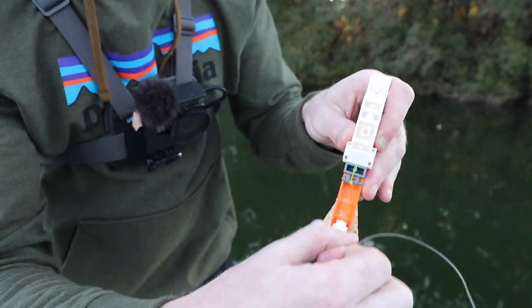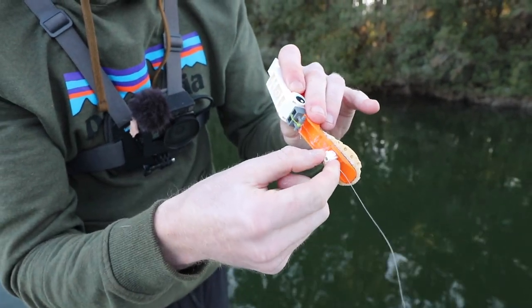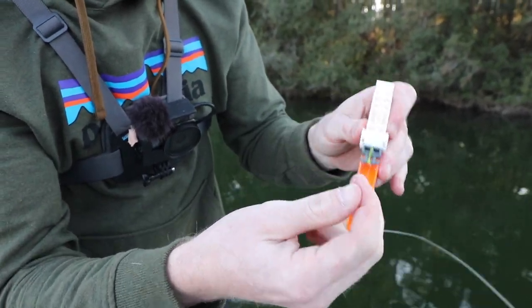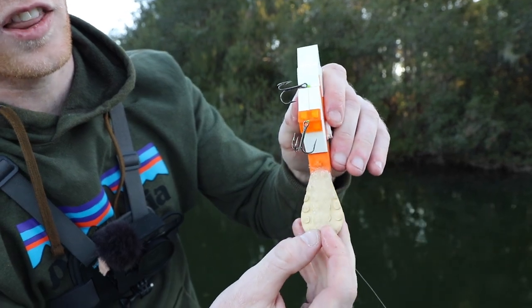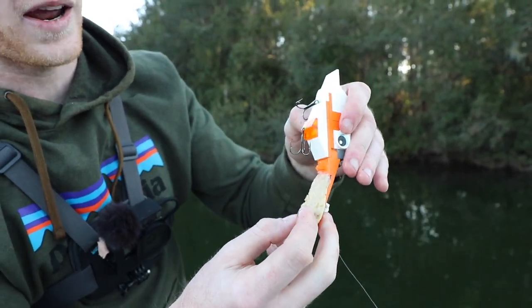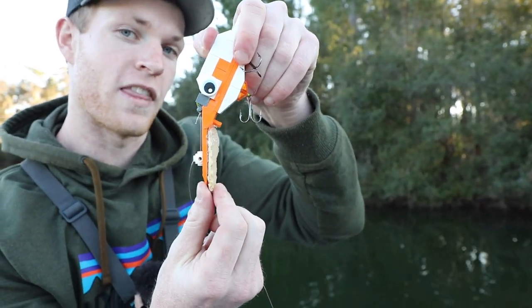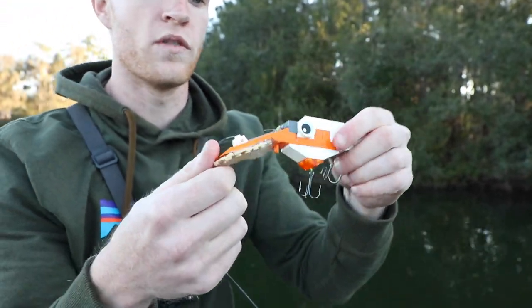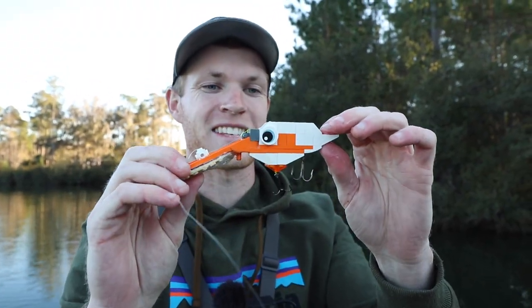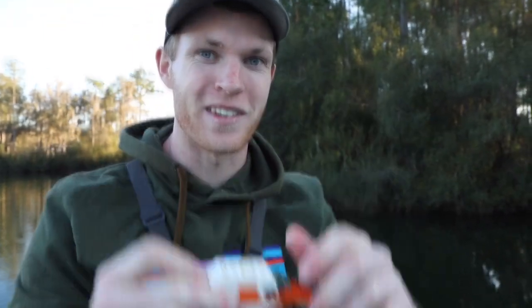So now the point of tension is right there on the bill, like if it were tied off there, but we got it anchored here just in case this white piece comes off. We don't want that to happen. So now this thing is running from the bill, and I also put a bunch of clear caulk on the bottom of this thing, because if you take a look at a regular crankbait, they have this nice little rounded bottom right here, and that just helps stabilize it and helps it keep a nice wobble action while it's moving. This thing is ready to roll, and we're about to cast this thing out into the depths, and hopefully a big old bass is gonna come chomping.